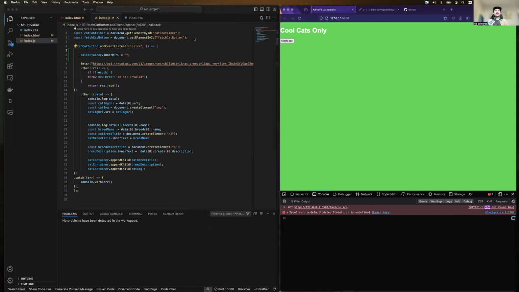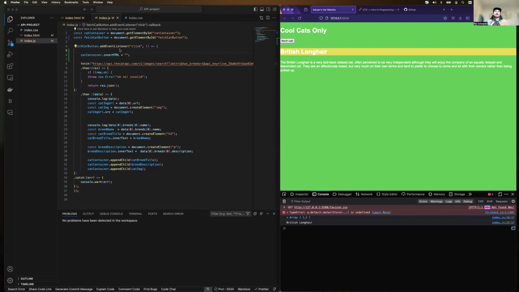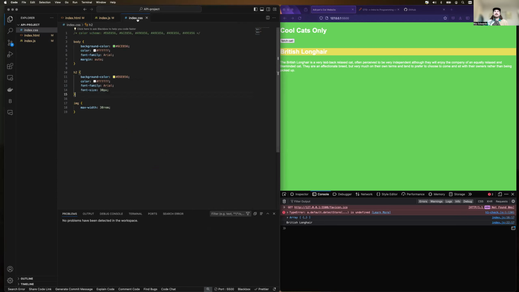Okay, so now you can see in your console, you're getting some cat information. It's displaying the cat name, which is good. That means our fetch is working right. What you want to do now is, let's see. The image doesn't seem to be loading, but that could be because of your CSS. It's possible. No. Let's go back to your JavaScript and let's see.